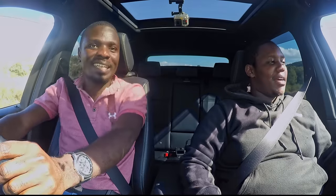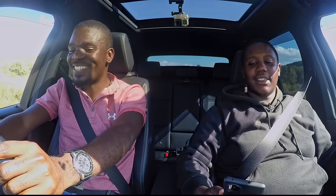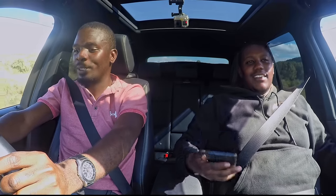Let's compare a 2-liter diesel. The 2-liter diesel variant of the Q5, the TDI, and then we compare to the 2-liter variant of the BMW, and then to the 2-liter 654 engine from Mercedes. So now, let's do what brought us here, 0 to 100. Is the driver ready? I'm ready. I'm in D, let me put it in sport. Are you ready? We launch this and see where this one takes us. Diesel engine, 1, 2, 3.